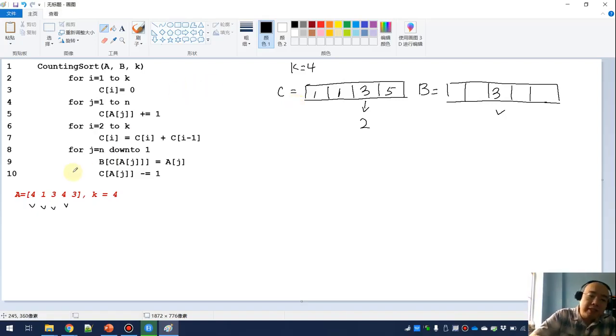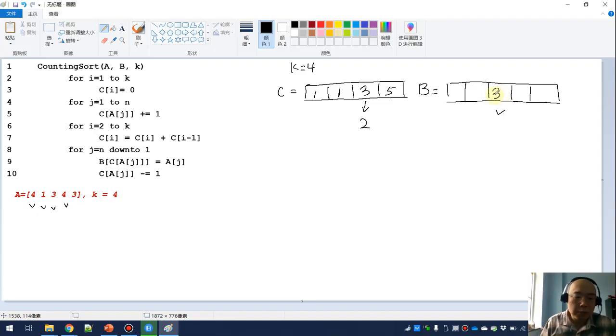So if we see a 3, and then we will go to the corresponding slot in the C. And this C value will tell me where this 3 should be put in the final sorted list of B. And then we say, okay, I want to dispatch this 3 to this slot, which is index 3.